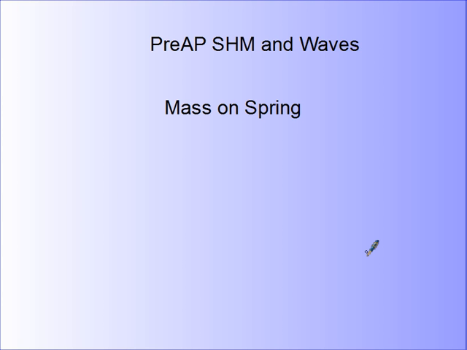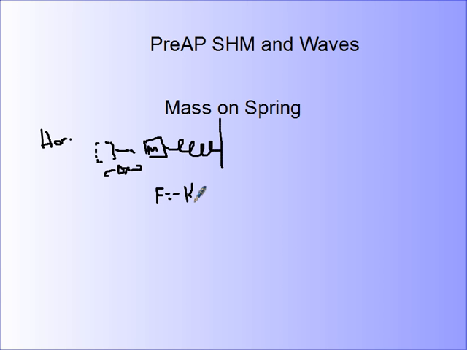Now let's talk about what happens when you have a mass on a spring. Remember, there are two cases. The first case is horizontal. Basically, you have some mass M connected to a spring. If you extend the mass a distance delta x, and we'll just use x because it's horizontal, so we're going to stretch this out. My mass is back here, my spring is stretched out. Then the force applied is minus kx.